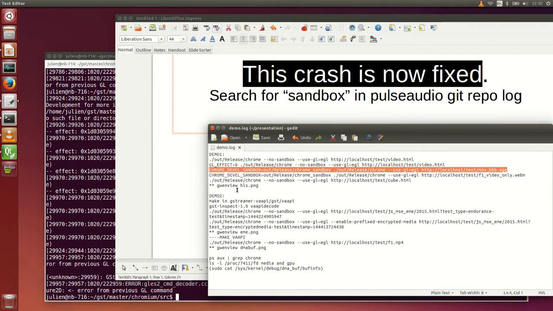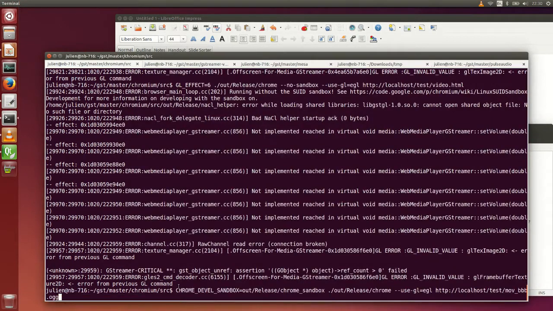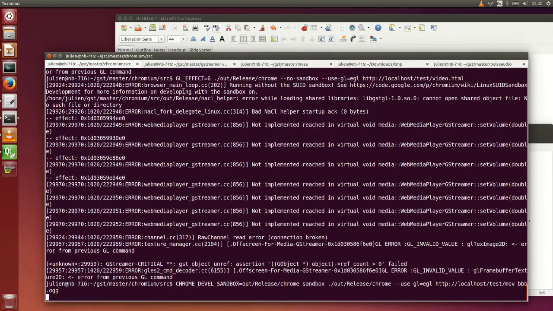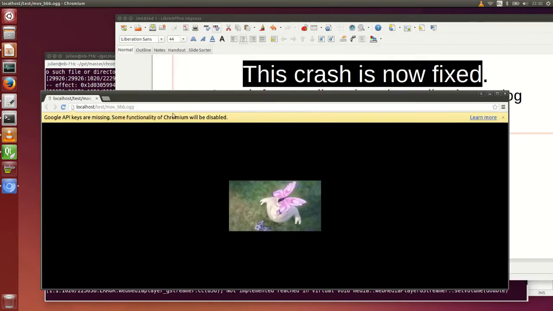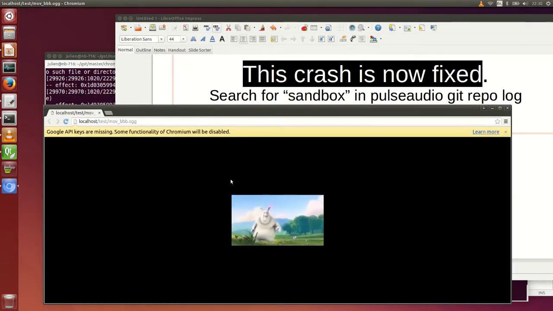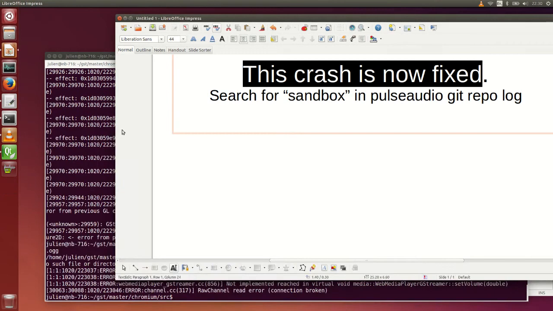This video contains audio and video, and it just crashed during playback. If you look at the backtrace, it starts from Pulse Audio. Pulse Audio at some point does an open, and for some reason it crashed. We have quite wasted time on this, but this is still pending.